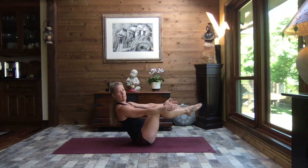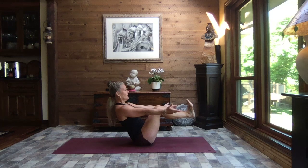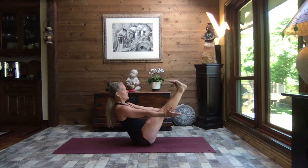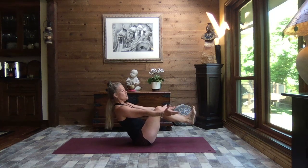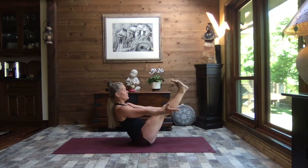What do you notice in the legs? Flex them. More active, keeping those knees together. Breathe, just extend the legs and bend. Extend and bend. You don't have to extend them all the way. Just a little tiny extension just fires up those muscles a little differently.